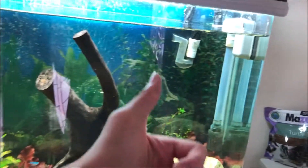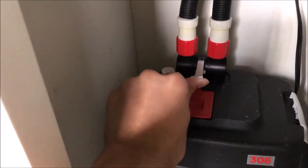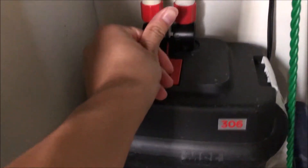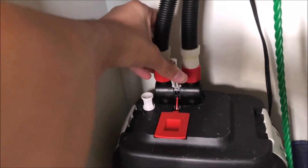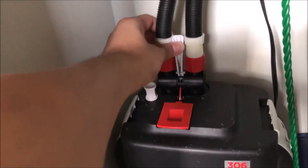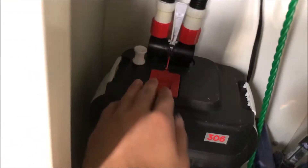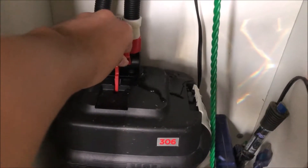Then you want to close the valve. So after unplugging it, to close the valve, it's really simple. All you got to do is pull up the white and it might be a bit tough to do. As you can see, I'm struggling a bit here, but it is doable. You just got to be patient with it — don't worry about breaking it. Everything on this filter has a purpose. You just got to push it all the way up, then pull up the red, and that completely closes the valve and pops it up.